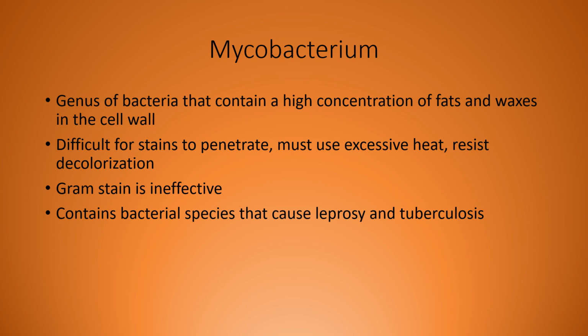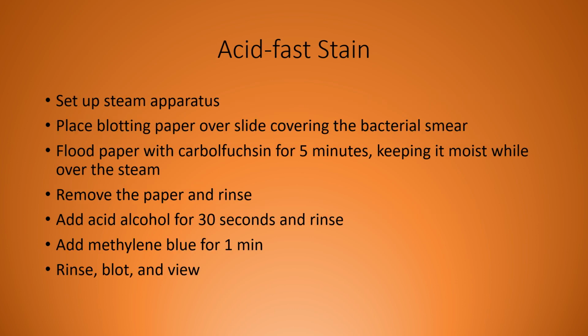From a medical standpoint, what species are we concerned about? Well, Mycobacterium tuberculosis and Mycobacterium leprae, the causative agents of leprosy and also tuberculosis or TB. So to do the acid fast stain, you're going to have to set up an apparatus where you can steam the item. This is kind of similar to the spore stain from that standpoint.